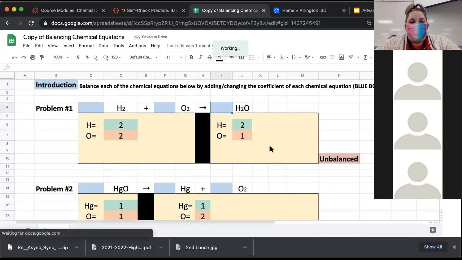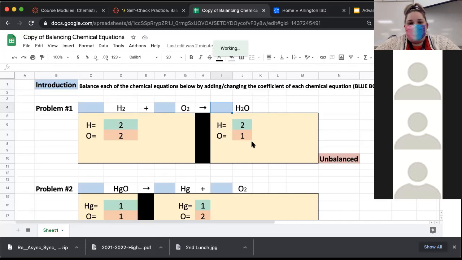I cannot make this oxygen over here on the reactant side, which is 2, any smaller, because I can't change that subscript. So always look for the side that's lower, because we're going to be multiplying. We're always going to be making the numbers go up and match the larger number. So what you probably want to start off looking at is this oxygen over here, which is 1. And what can I multiply 1 by to make it 2?